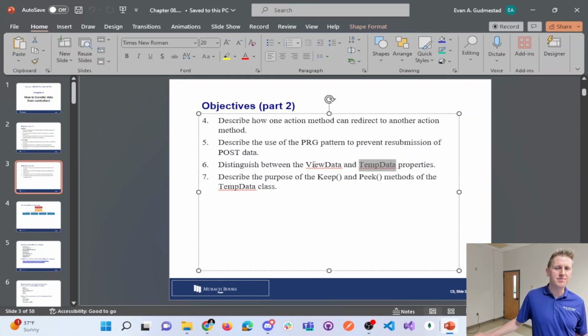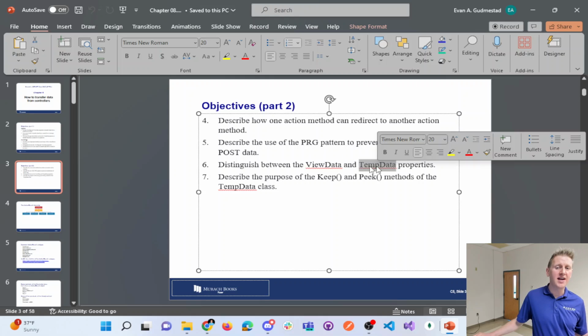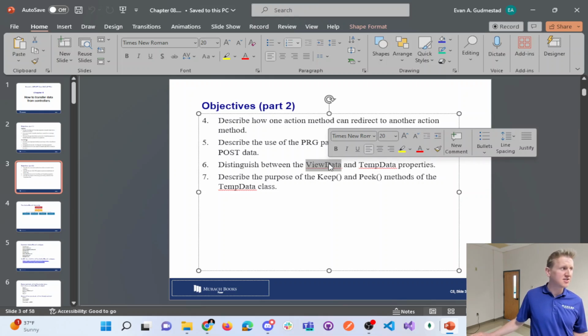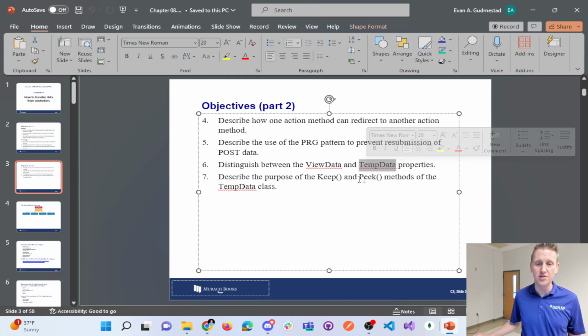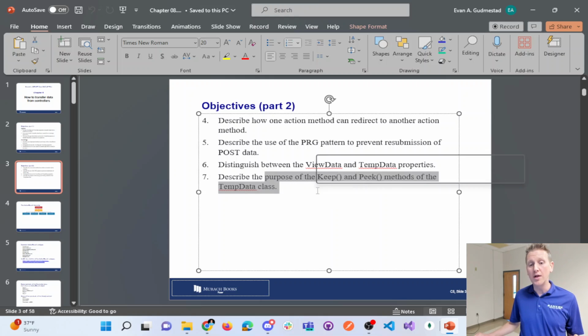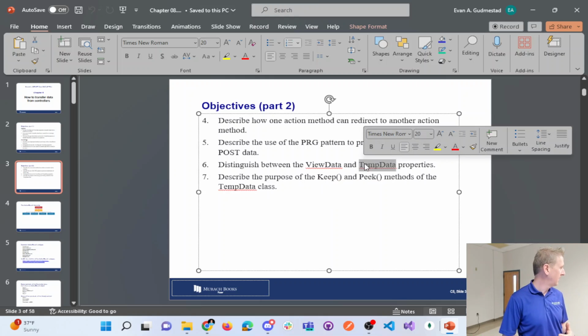I kind of hit the difference on view data. These are both dictionaries to store information, but basically temp data is new. We haven't seen that. And when we learn about temp data and the benefits of temp data, for the life of me, I cannot remember the name of the JavaScript library, and I know I taught it, so I should remember it.